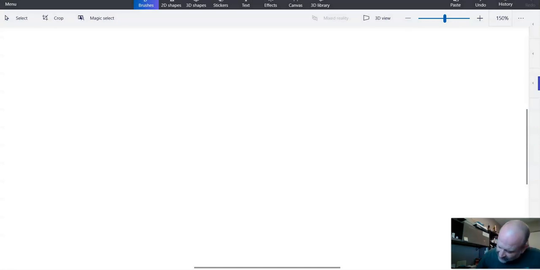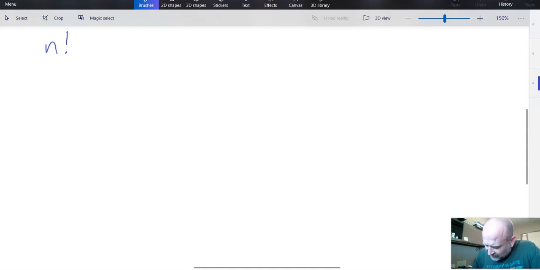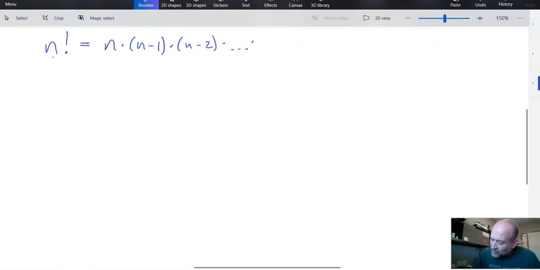Okay, so first we want to talk about the factorial. And so we're going to start there. Now, the notation, the generalization of this, when you say n factorial, it's an n with an exclamation point after it. Now, the exclamation point doesn't mean we're super excited about n, although we should be, but that's not what it means. What it actually means is when you follow a number, particularly an integer, with an exclamation point, that means to take that integer and multiply it by every positive integer less than that number, all the way down to 1.